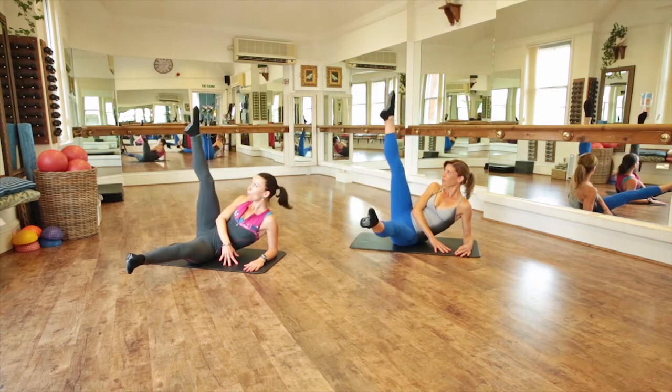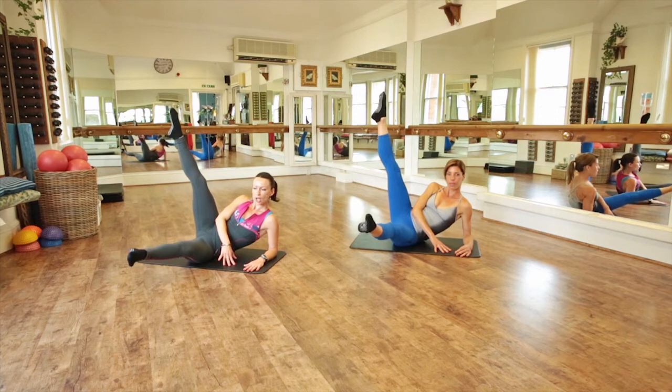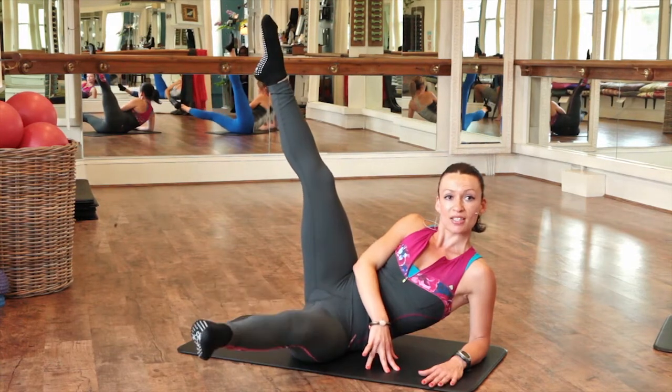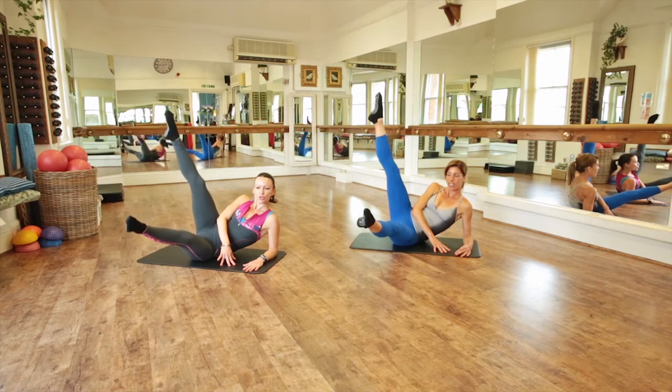Extend the other leg, point the toe, big toe up towards the ceiling. Squeeze both legs together, in, go in, squeeze. 8 here, 7, for 6, but still keeping the legs nice and wide. 4 more, 3, for 2. Last one, draw both legs apart.